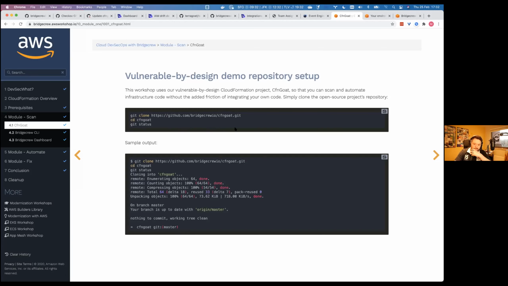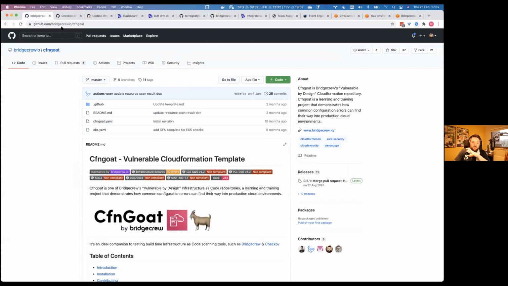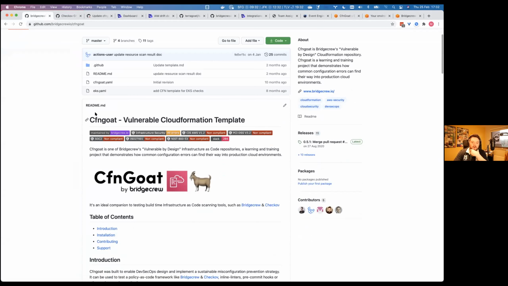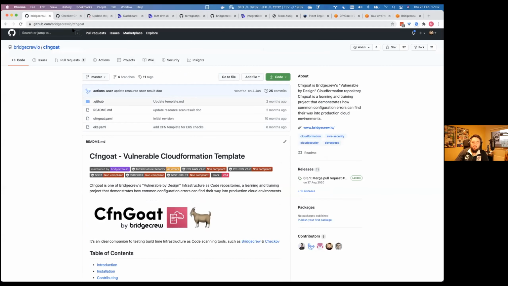Bridgecrew tools. And to do that, I want to introduce a training code base called CFNGoat. And CFNGoat is purposely vulnerable infrastructure as code. So instead of defining some really useful EC2 VMs and some S3 buckets and EKS clusters, the CFNGoat GitHub repository is a collection of some of the most badly written, insecure default CloudFormation you can possibly think of.